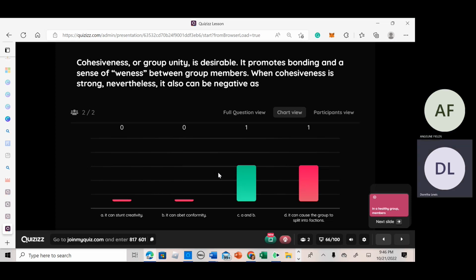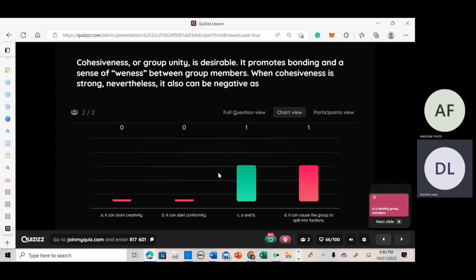The way I look at it is, if the group is so cohesive, they're not willing to change because they like the dynamic of the group. So it's going to stunt the growth of the group, because people are going to get comfortable and come in and probably do the same thing as last time. Or they don't want to talk about something that can make the group dynamic seem complicated and challenging.